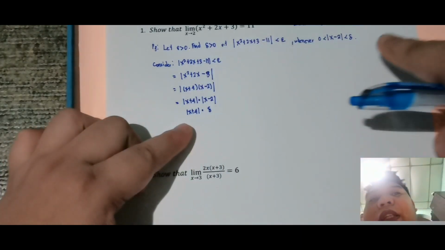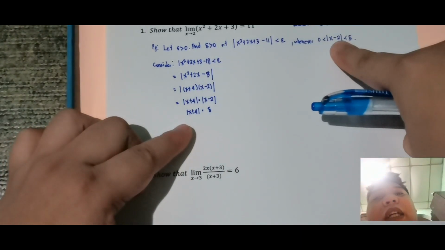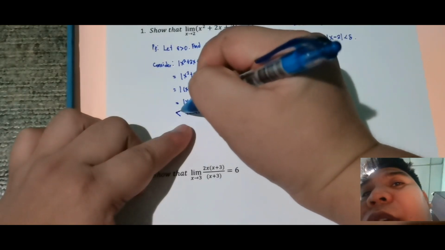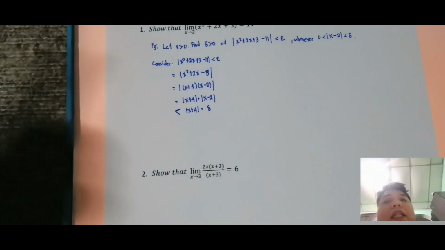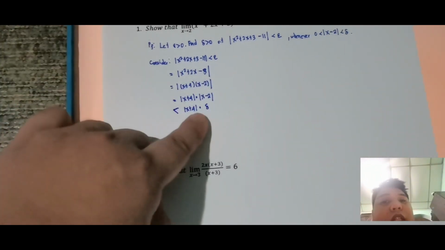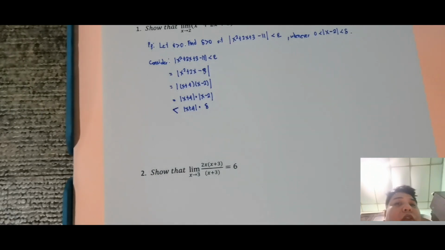Ngayon, ano nangyari? Si delta daw ay mas malaki sa absolute value of x minus 2. So meaning dito magbabago yung inequality. Okay? So meaning nagpalit akong delta, mas lumaki siya doon sa nauna. Sa kanina kasi yung x minus 2 naging delta. Kaya mas lumiit siya. Ngayon, ang problema natin, wala tayong value ng x plus 4. Kasi ang goal natin, hanapin natin yung value ng delta. Wala pa tayong value ng x plus 4.